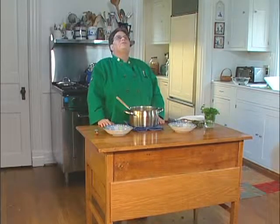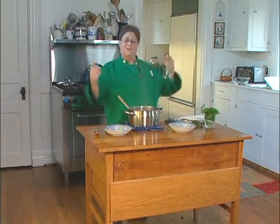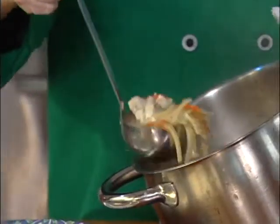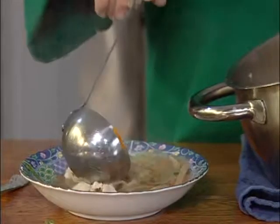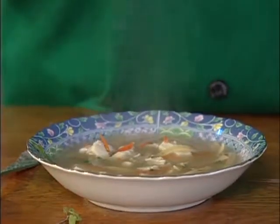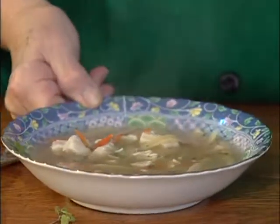Wish this was smell-o-vision again. The smell of the chicken and the egg noodles and the fresh herbs. Yummy! So, here I go. I'm gonna take a ladle. Oh, look at that. Oh, give me a little bit more broth. Oh, look at that soup. If that's not gorgeous, even if I do say so myself, you know, I'm kind of a good cook. But this is one of my favorite soups, chicken noodle.